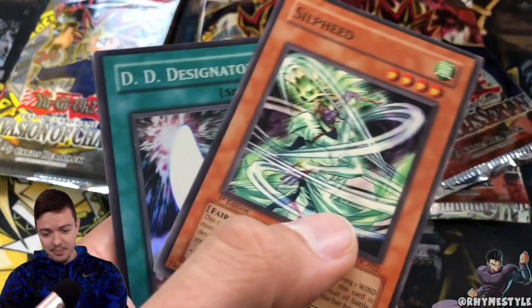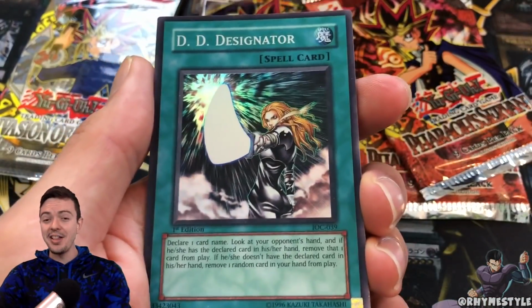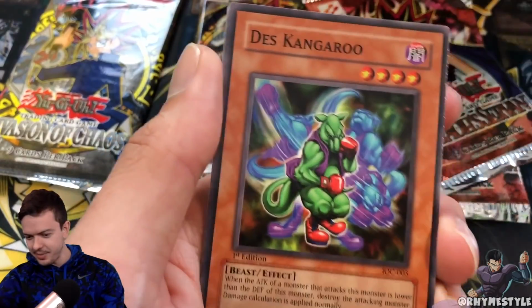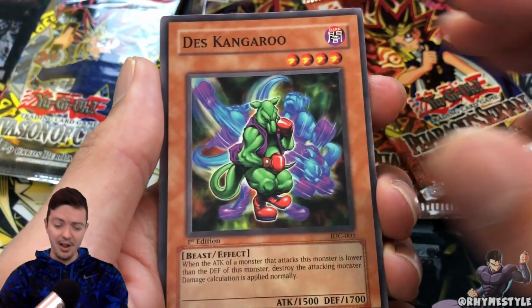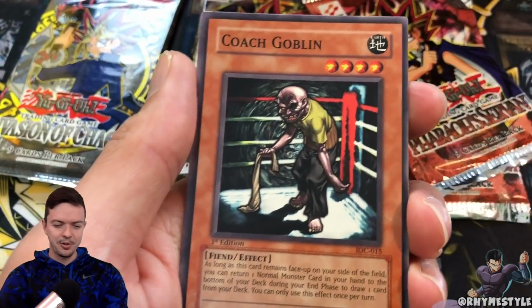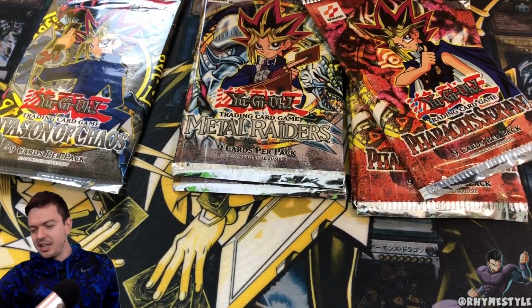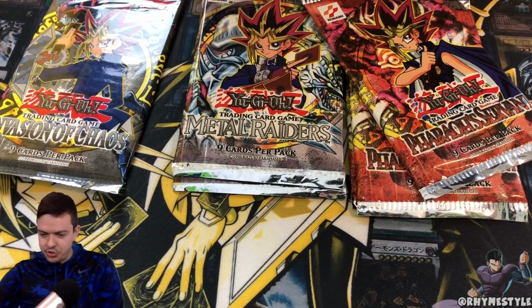Speaking of hollow, I skipped a card, Sylphid, but we got a hollow, DD Designator, in first edition format. Pretty cool. At least we got something. Hey, look at that. I guess the luck is turning around now. Death Kangaroo, Perkle Fairy, Coach Goblin, and Granadora. It's like the pack heard me, like, okay, you want a hollow? I got you. Here, take one.